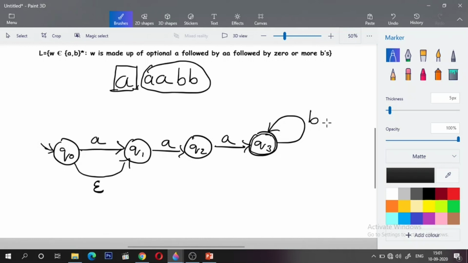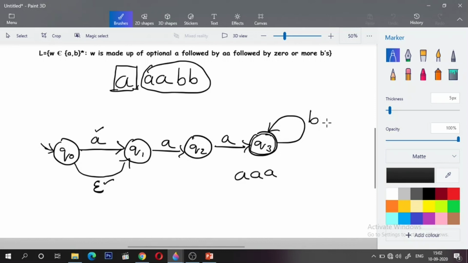So if this is the case, from Q0 I can virtually start scanning from Q0, or I can start with Q1, because from Q0 by not encountering anything I can directly jump to Q1, or I can go to Q1 by encountering a. In this case, I have made a optional. So I can come to Q1 either by scanning a or by not scanning a, which is written in terms of epsilon.